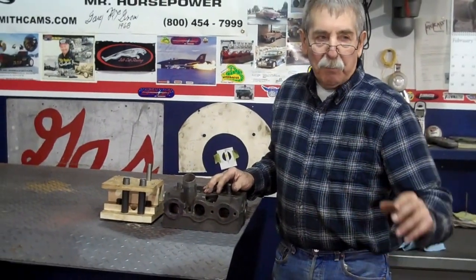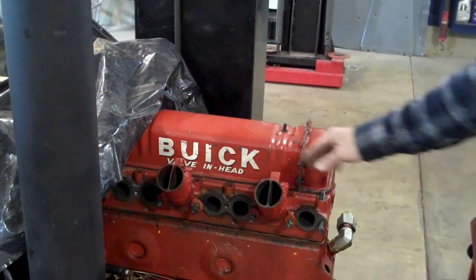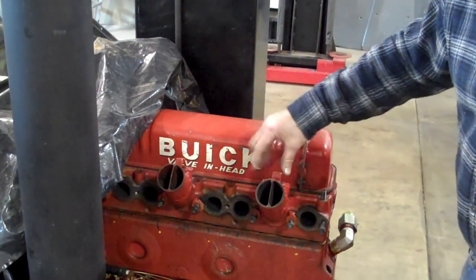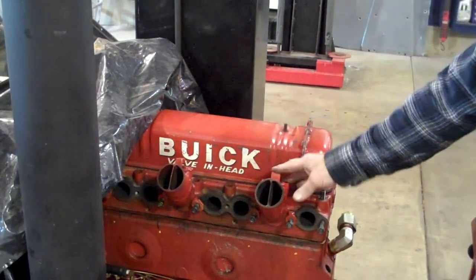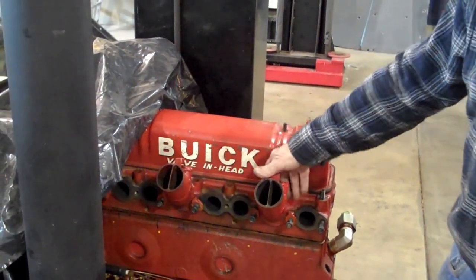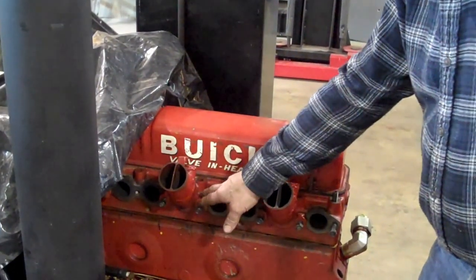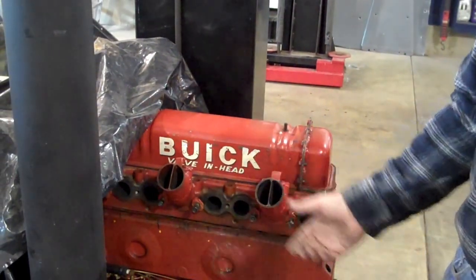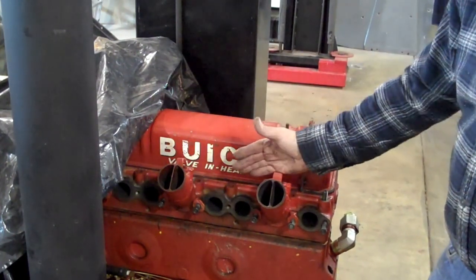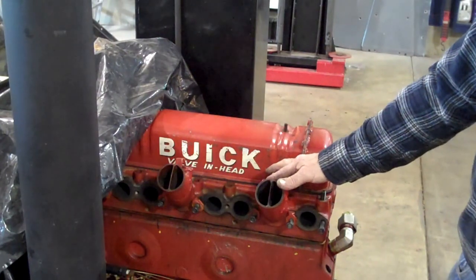Then I built the second Henry head, which is actually a modified split port. It's over here. This is the second generation Henry head I built, which cut the ports plum out here, and then I inserted this split port in there. I retained the original location of the head bolts. On the first Henry head I built, I cut this all out and used a shorter stud, which made a nightmare for building exhaust on it. But this one here worked real well — it flowed good, and we set a bunch of records with this in the XXO classes.